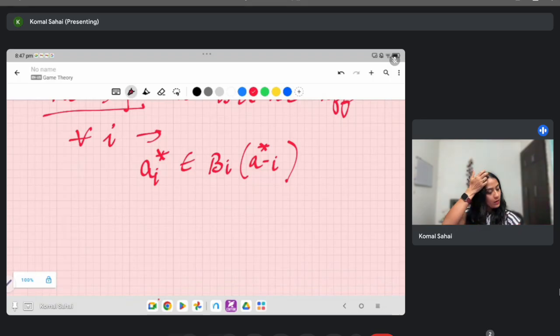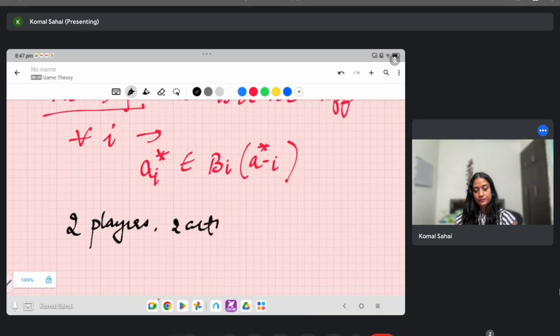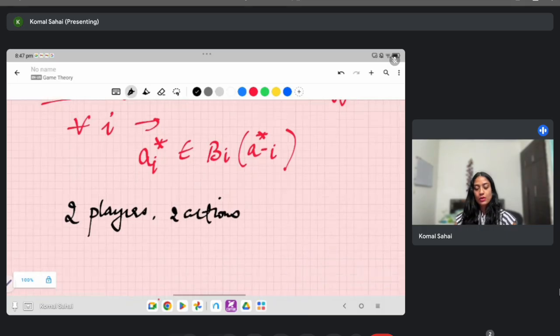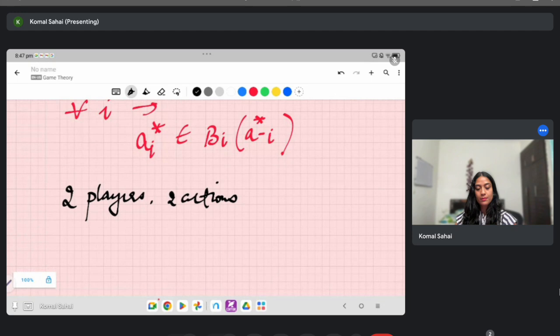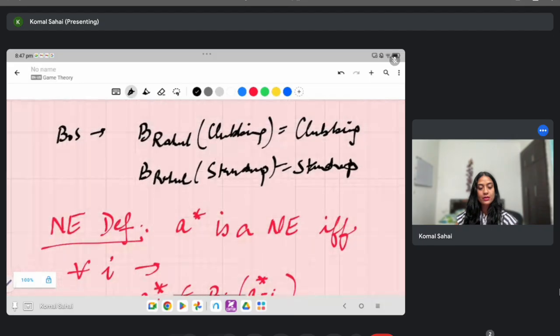Okay? Okay, so just to simplify, if there are two players, so in the specific case, when there are two players and two actions, ठीक है, तो हम इसको लिख सकते हैं कि सपोज हर क्या नाम है बेस्ट रिस्पॉन्स सेट में इस केस में हमारे पास सिर्फ एक ही एक्शन था which was part of the best response set.